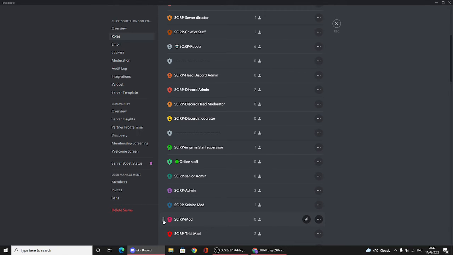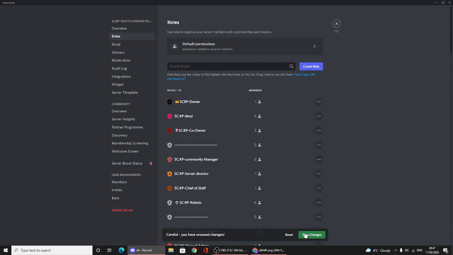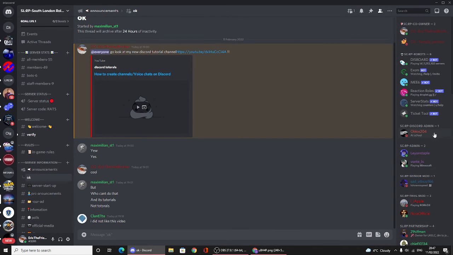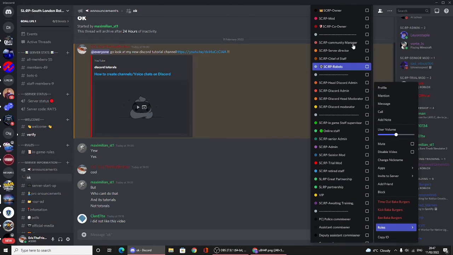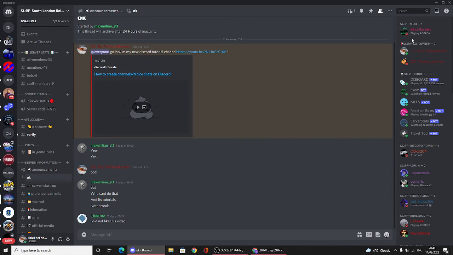If I wanted moderators to be higher than me, I simply grab this weird dotted thing here, drag it to where I want it to be, save changes, and then anyone with that role, there's currently no one with that role, I need to give a random person that role quickly, and it shows up here where you put it, in a different place.